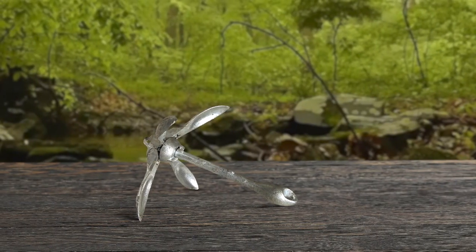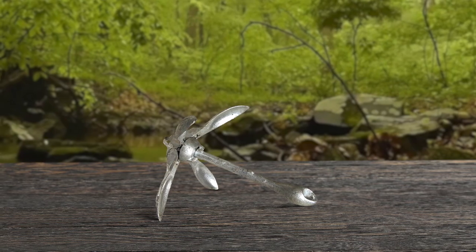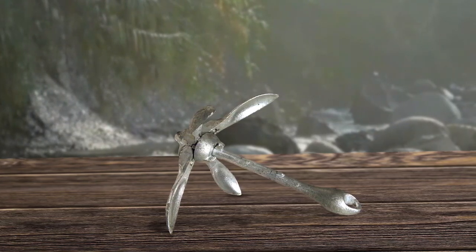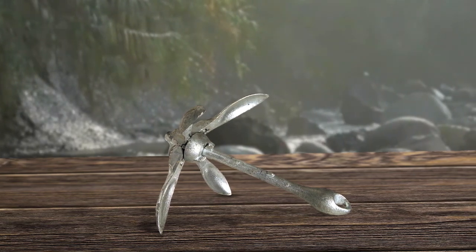The Danielson Galvanized Folding Anchor is a great option for those looking for a lightweight and easy to use anchor. Perfect for calmer waters and smaller watercraft, this anchor is well-designed and easy to use. Its lightweight design also makes it easy to transport and store. The anchor comes with an easy to operate sliding weight that makes deployment and storage a breeze. However, it may not be suitable for larger boats or harsh conditions.